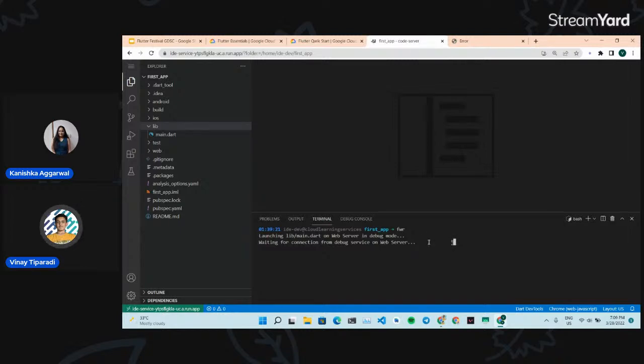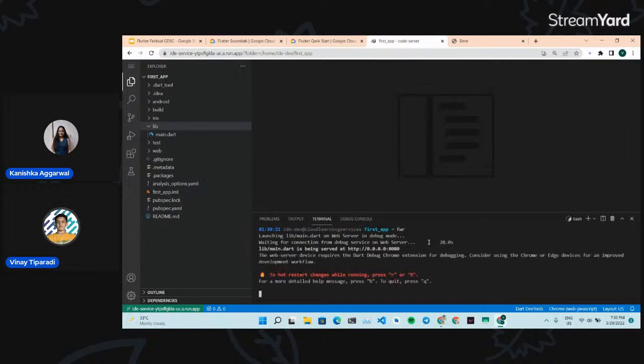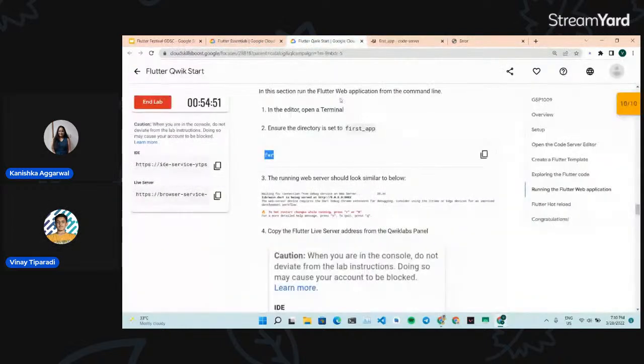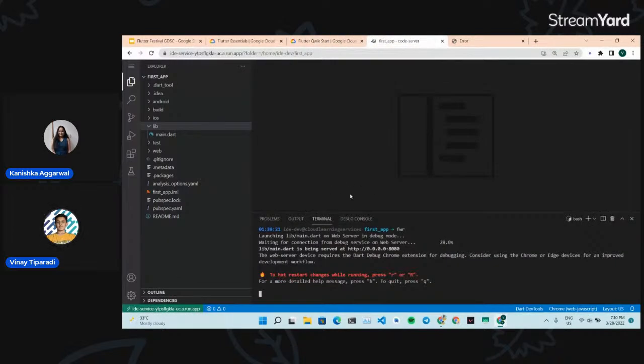For example, if you're building your app locally, you must be using some Android emulator or connecting your device using a USB cord and testing your application on your device. So here basically we are doing all this on a server and we are viewing and testing our application on a new web page. So if you see this message, it is successfully built. So the app has successfully built.